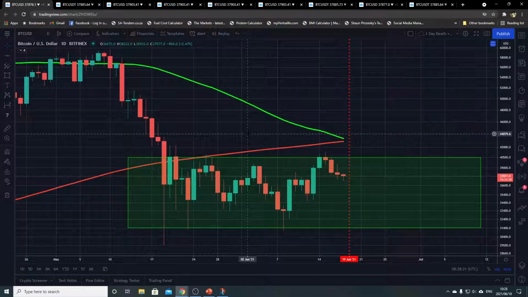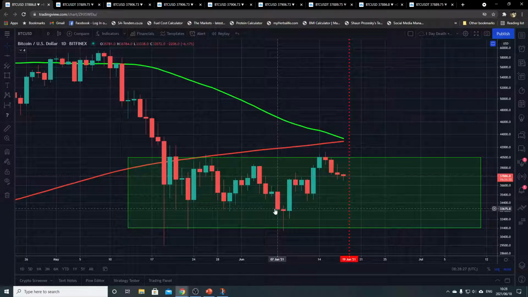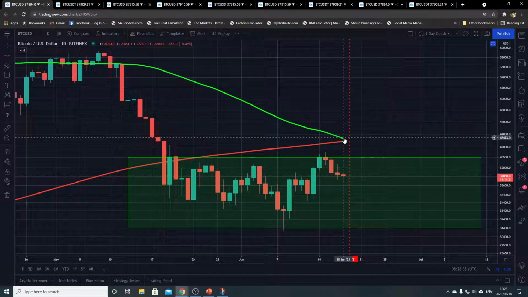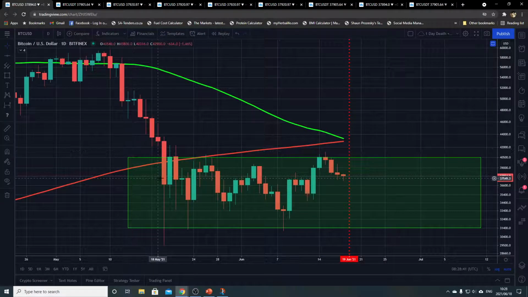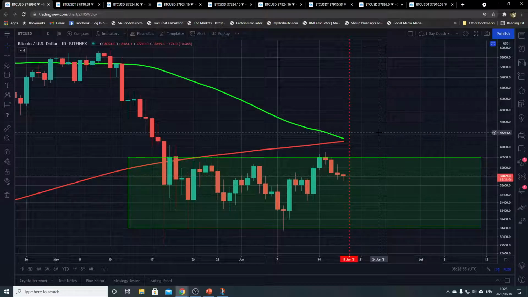Okay, so now, as we go back into the box over here, we are seeing that we've got consolidation happening for the last couple of days, or to be exact, a month and 1 day. And after this consolidation, we've had a steady decline of the 50 moving average. We've had a steady, slow incline of the 200-day moving average, which is soon going to cross. It's going to touch and it's going to cross. Now, what is going to happen when the 50-day moving average and the 200-day moving average crosses?